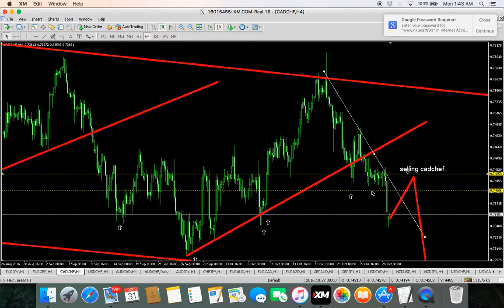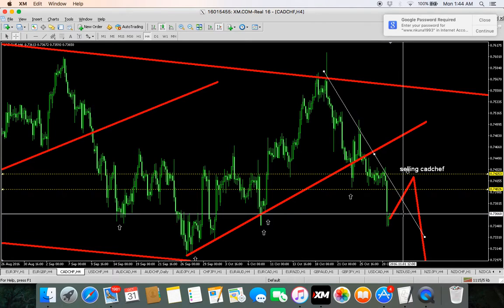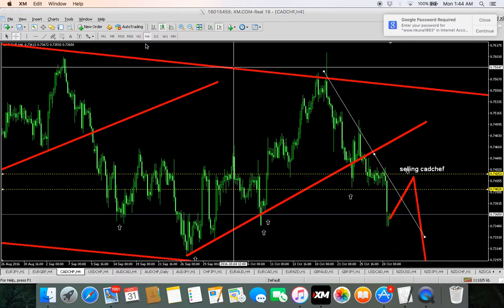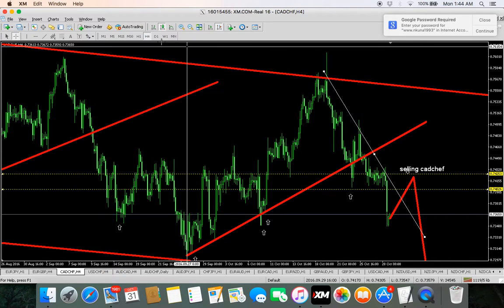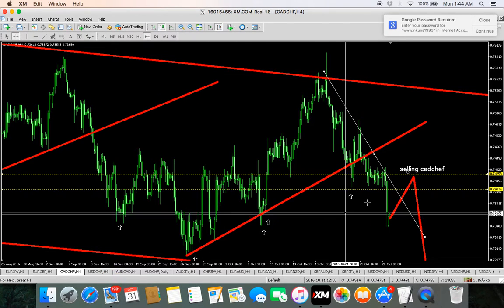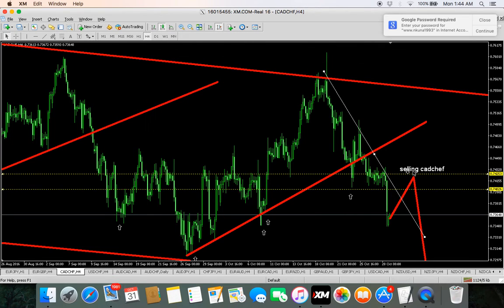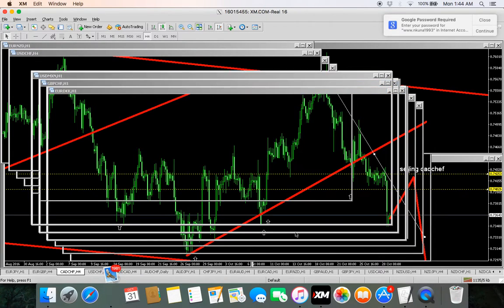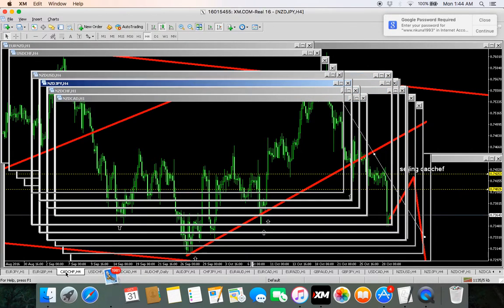You can buy, but you'll be risking more, because if you take it up until this point, you're taking 35, 36 pips. And remember, the direction of the market is down. So to reduce risk, we don't want this to happen to us while we are still buying. This is what we are scared of. That's why we don't want to buy and sell at the same time.